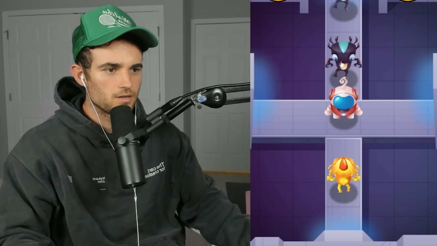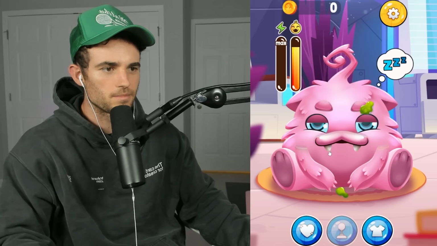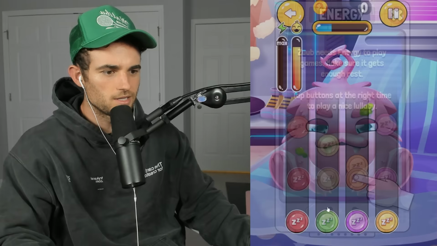Oh, so I just literally punch them. I click on them and I get coins. All right, let's find a better game. Yes, I don't care. You want to sleep? Okay, so how about you go sleepy? Sleepy time, sleepy little boy, sleep. Zoob needs energy. Why does he want energy though? Yeah, he should want to channel his Z's.